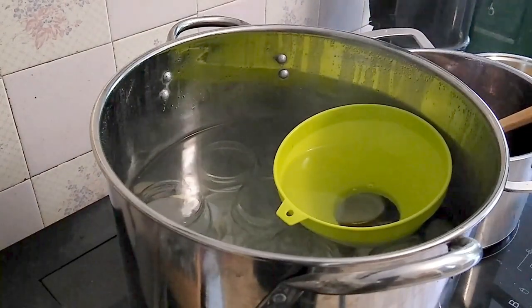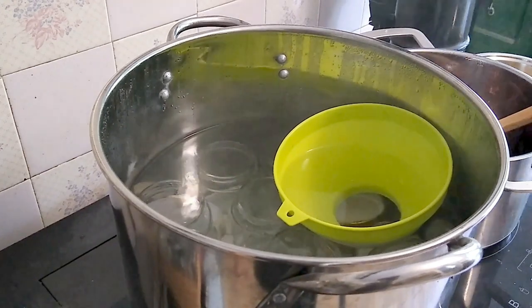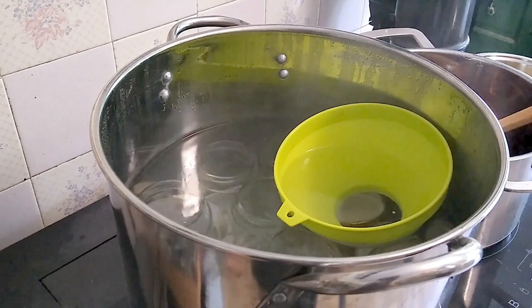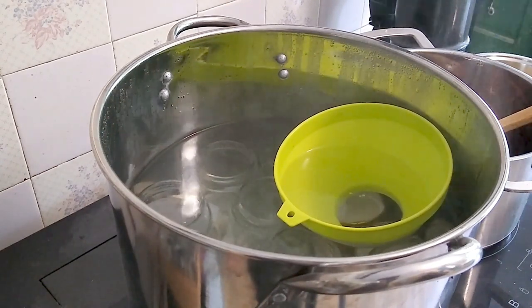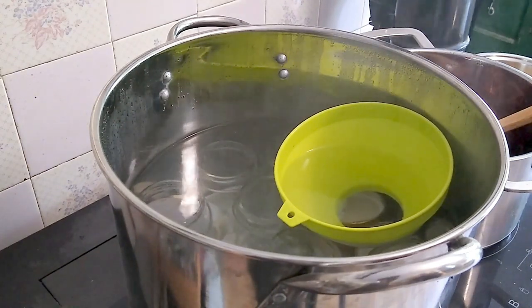We're now sterilizing the jars and the lids, and we found we have one of these special funnels for canning and for putting stuff in jars, so we're using that as well. As soon as they've been boiled for 10 minutes, they'll be ready for us to put the jam into the jars.